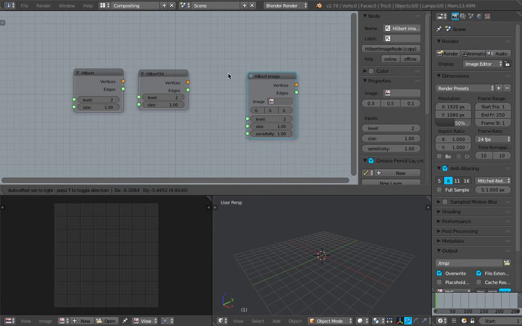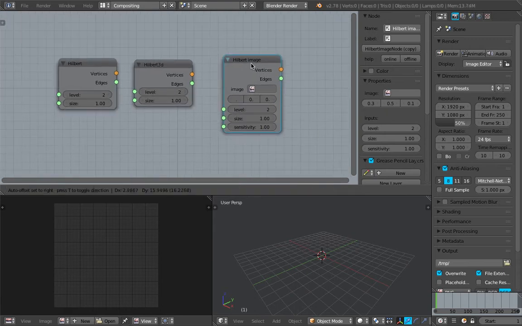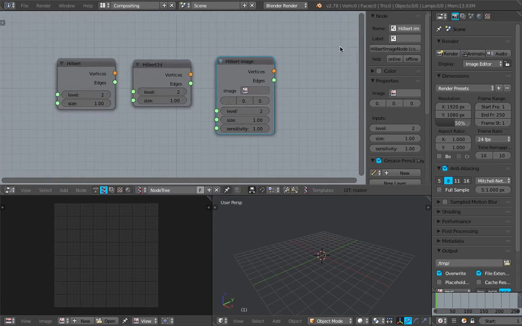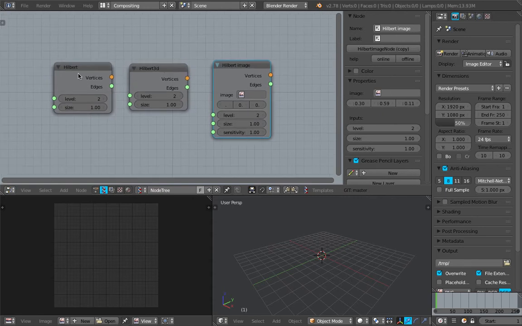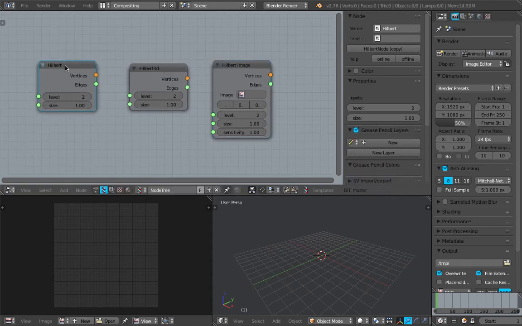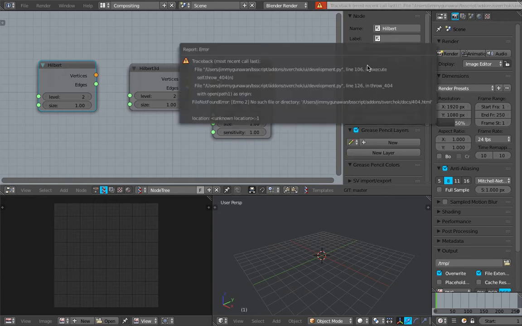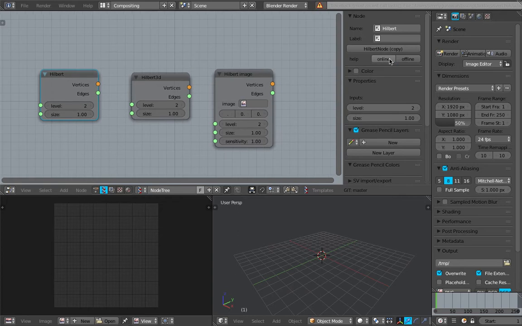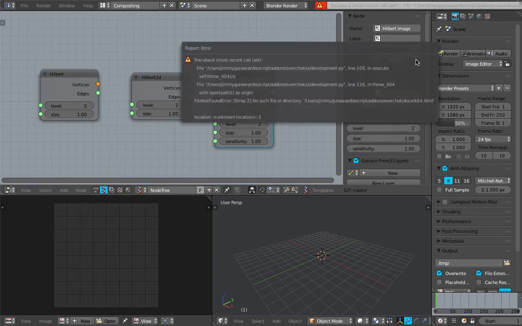They're actually pretty straightforward. Once again, it's a very easy to use node, and you probably don't need to see the documentation. But if you want to see the documentation, you can get it online or offline. Offline is more text based, but it's really good as well. Normally this will trigger the online help.